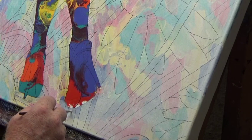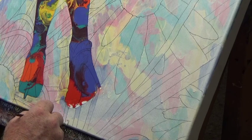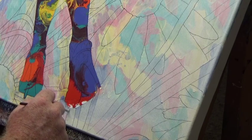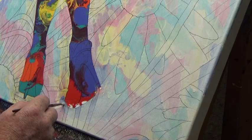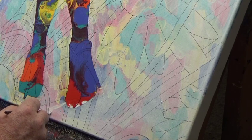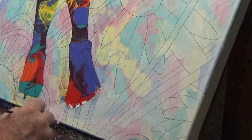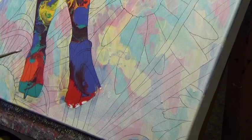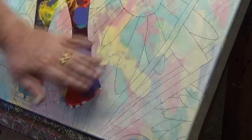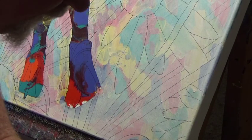And it'll take a while. It's a long process. I mean, just the background alone on this picture is actually quite laborious, but you'll understand the effect at the end of it. It should look pretty spectacular. And as I said, once again, I was considering going with a darker colour, but I thought no, because if I go with a darker colour, I'm just going to lose everything that's actually in here in the picture. So I'll continue to do that, and then I'll come back and I'll show you how to put the gold leaf on once the size is dried.